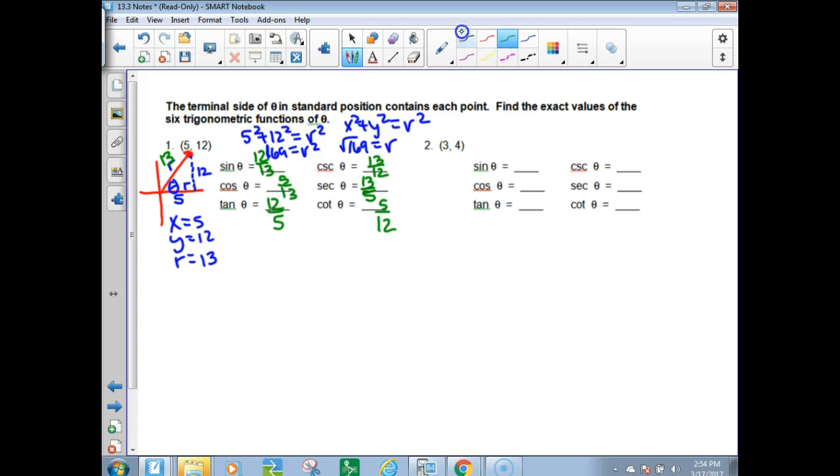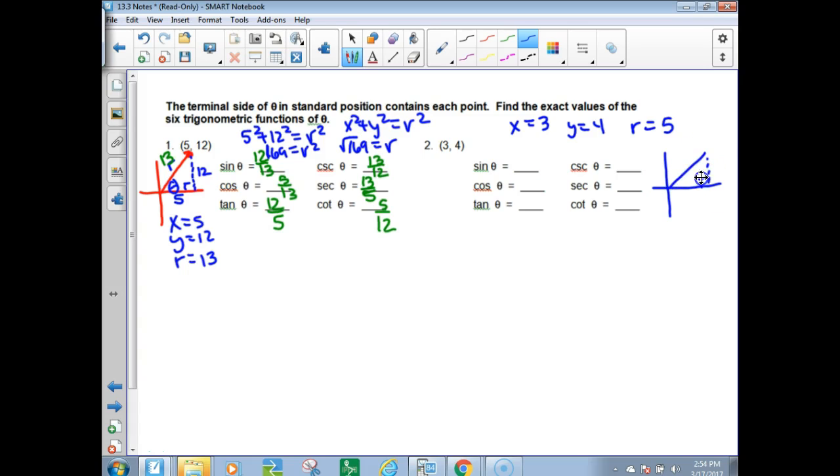Okay. All right, number 2, 3, 4 would also be in quadrant 1, so I think we can really go fast through this one. We've got x equals 3, y equals 4. What is r going to be? How do you know it's 5? Okay, so you already did that quickly? And what quadrant are we going to be in? Yep, 1. Good.